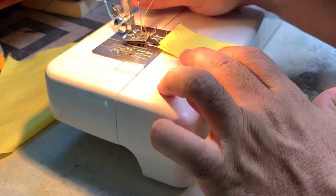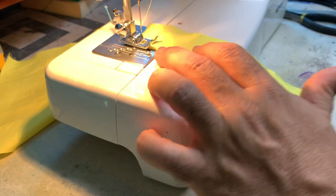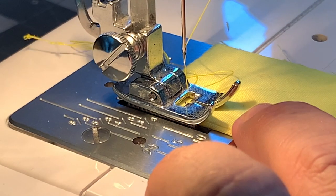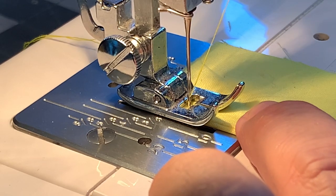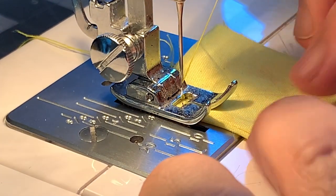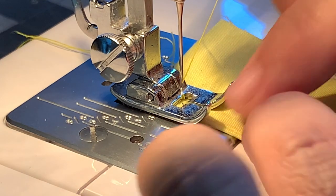So at the top, you're going to have to hold your threads, keep them away from the work so they don't create that bird's nest underneath, and then get the needle close to the edge of that wire. Do not pinch the wire, you can break the needle. This is why you need to practice on a scrap piece of material. So create a small seam next to that wire, and your forefinger should be able to feel that wire against the material. If in case it moves out of the way, open it up and push it back into place.